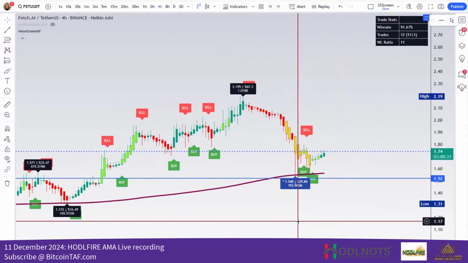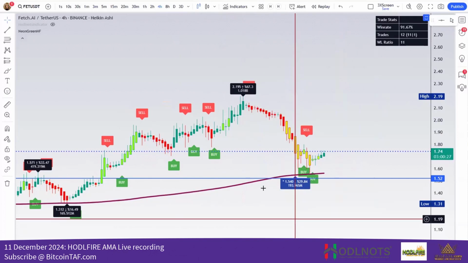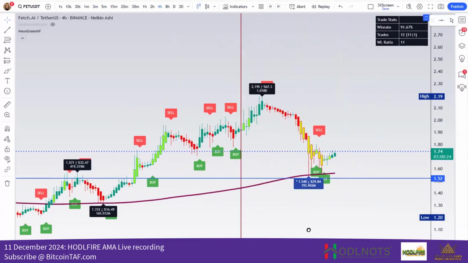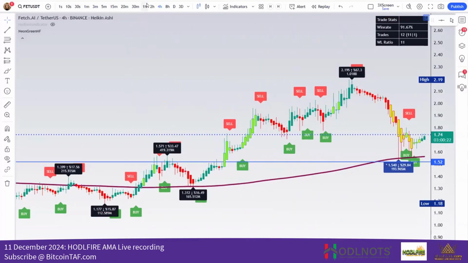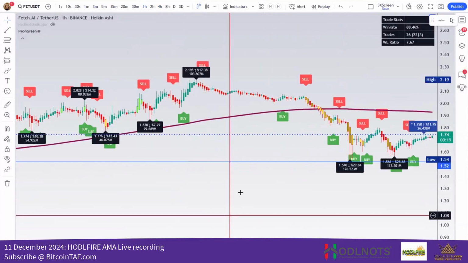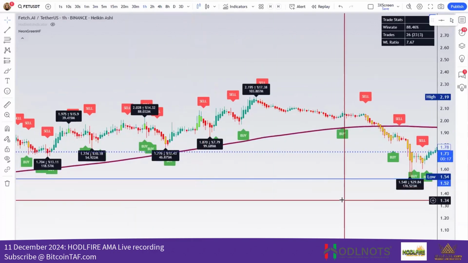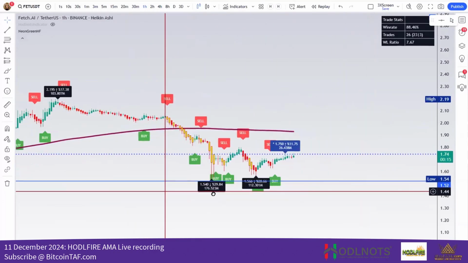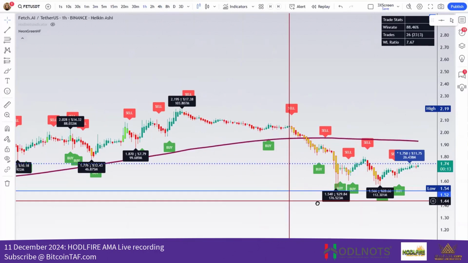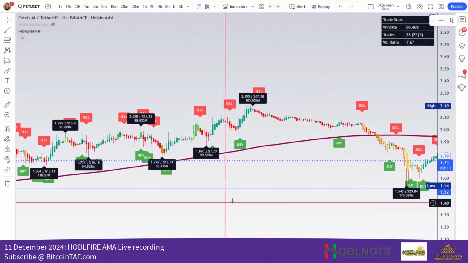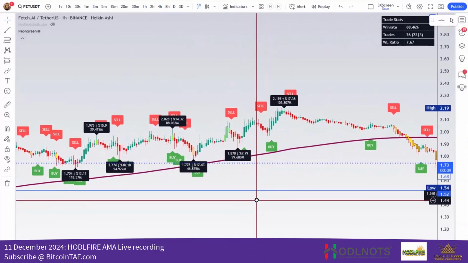Okay, wonderful. Then one of the questions here is, how often does it pay out on the 1, 2, and 4 hour? I don't know what that question means, but maybe you do. I do. Okay, so what that means is if you go to the 1 hour, you're going to look at these, go back and backtest, basically, to pick up the coin, if you want to know how often does it usually pay out? It's going to vary. There's no set rule or set in stone.